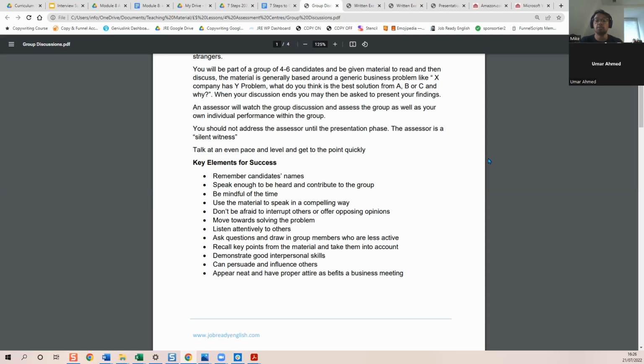Use the material to speak in a compelling way. What I mean by that is, if you want to be compelling to your audience, then refer to stuff that's in the material rather than just your opinion. On page 8, we'll see in this table, this keyword, this particular statistic, this item. Giving it context also makes you more believable, more powerful, more influential.